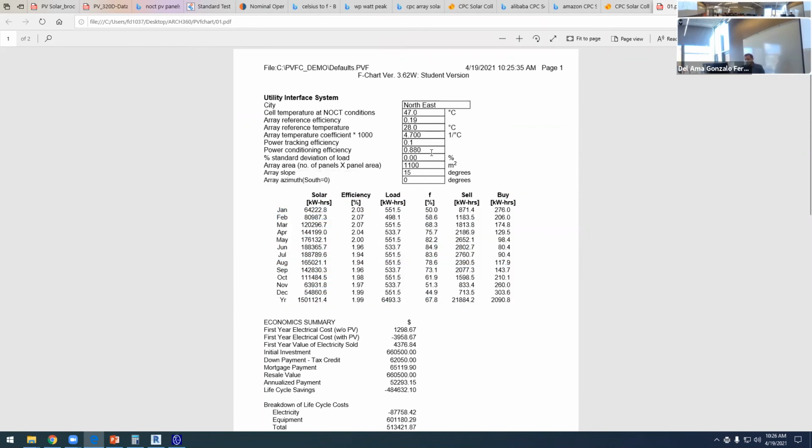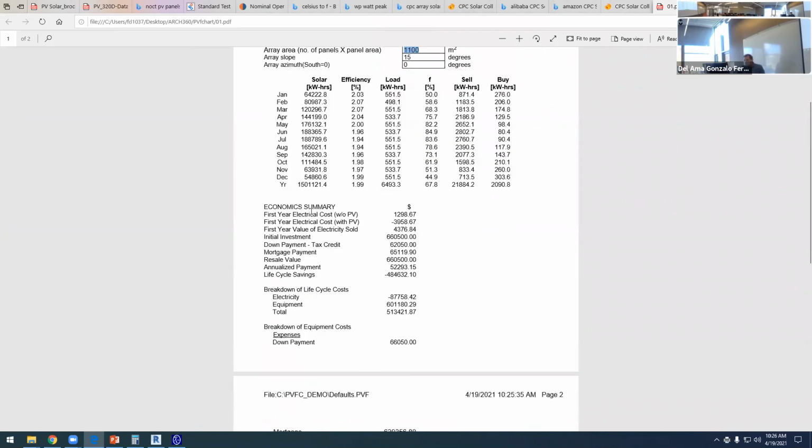Here we have the Northeast, all these elements, the area. Okay, so everything that we have done, and this is the economic summary.